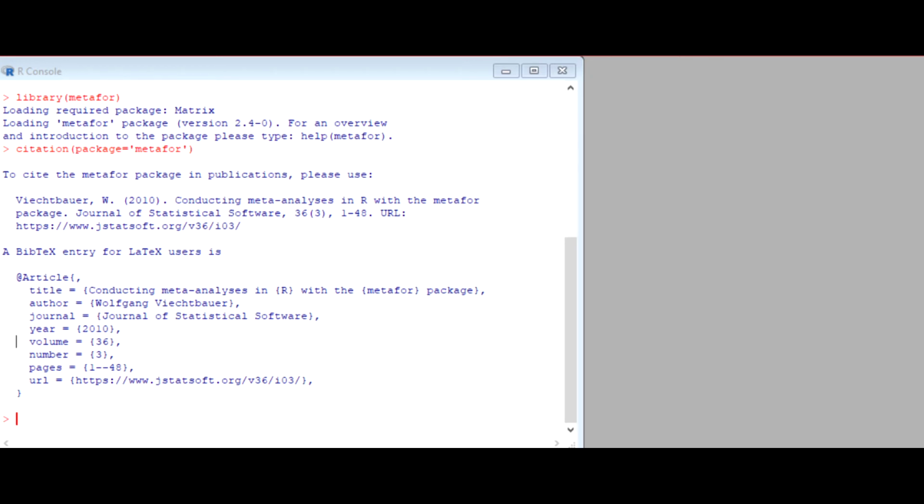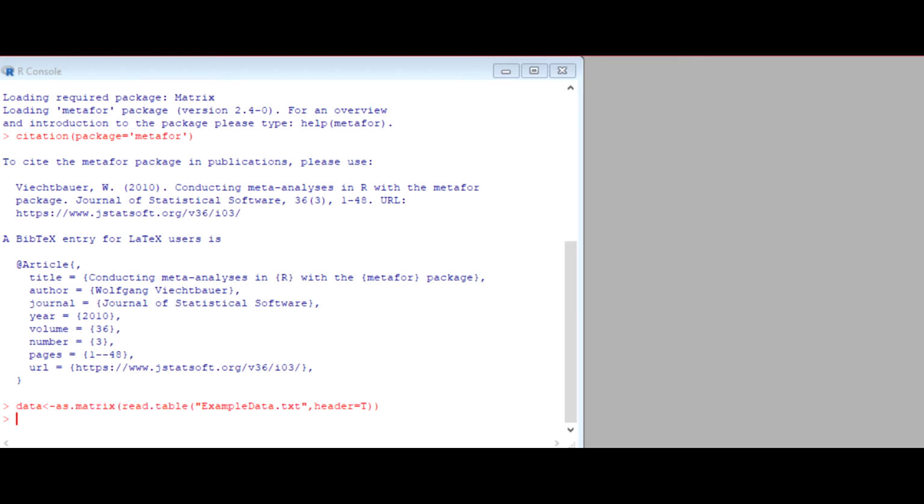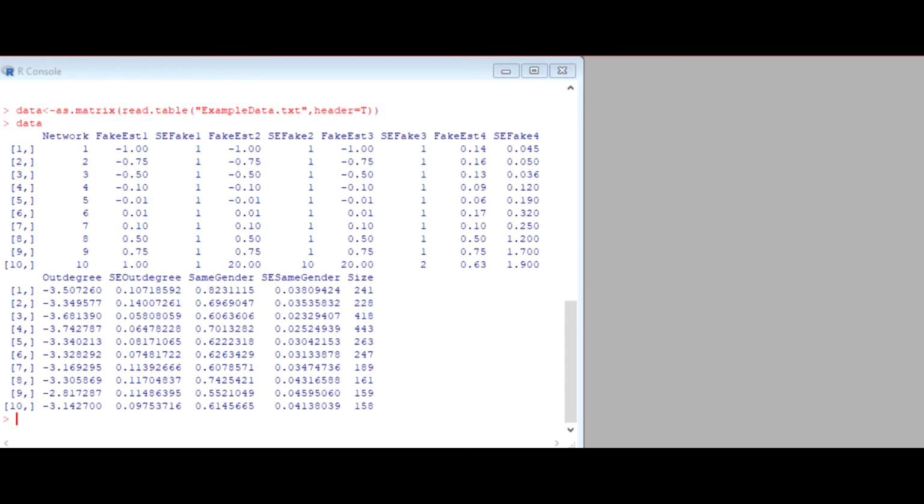Next, read in the data from the example data text file. If we look at the data, we can see that I created 10 networks. There are estimates and standard errors for 4 fake variables that I created just to illustrate how the package works.